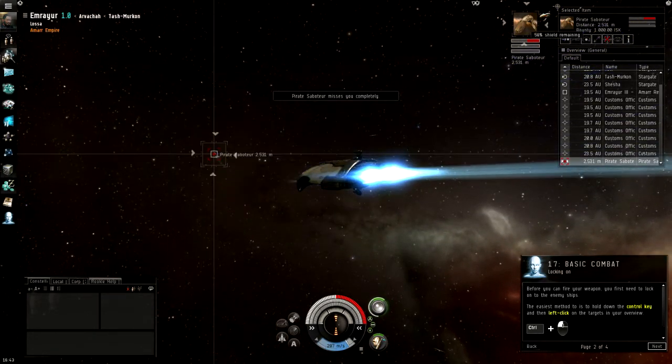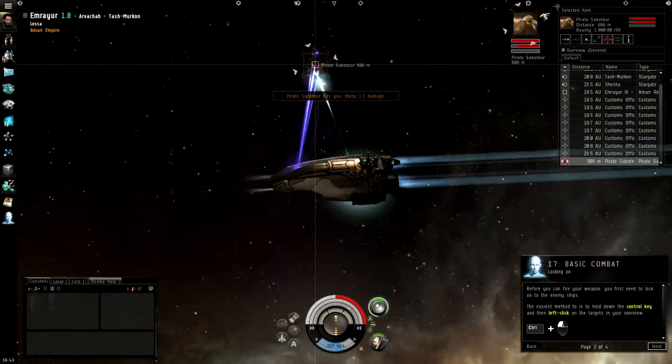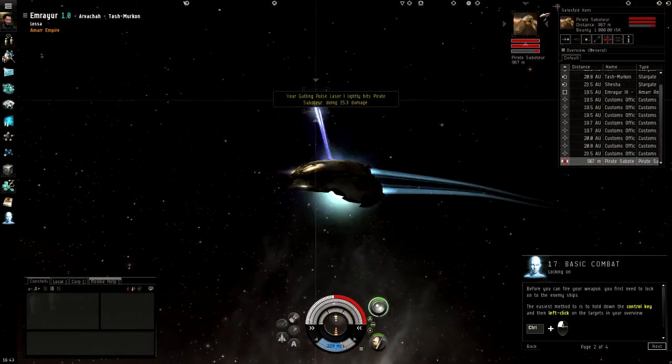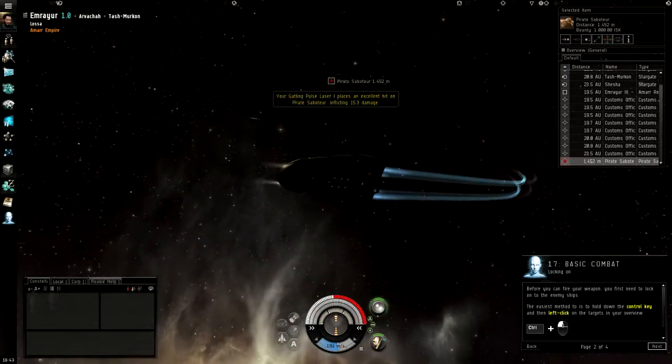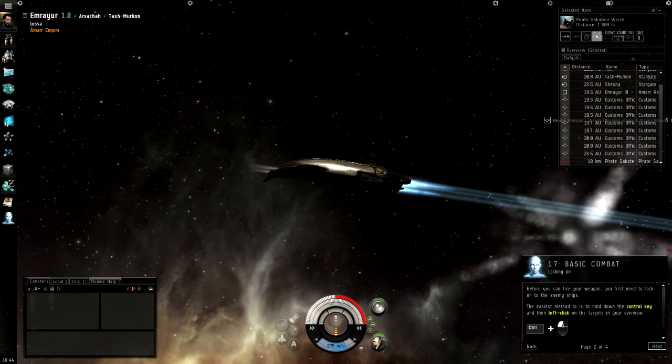Take a little bit of damage because again, it's shield, armor, and then destruction of the hull. He's not even touching it. Such a bad one. Took him down. Now we want to approach him and orbit him.